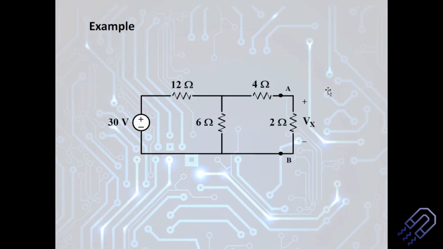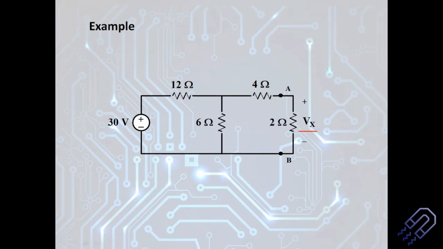So let's take an example to understand Thevenin theorem, or to revise Thevenin theorem. Look into the circuit carefully. The aim in this particular example is to find the equivalent voltage and the equivalent resistance. That is what Thevenin theorem talks about. So what is the aim? You have to find out.